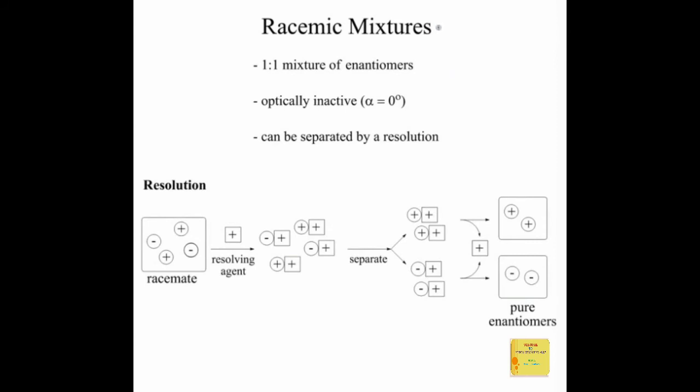So because many of them are sold as racemic mixtures, a lot of research is going into, well, what if we had just a single enantiomer? Would that be more potent? Would it be longer lasting? Do we need a different patent for that? All sorts of interesting ramifications go on for that.